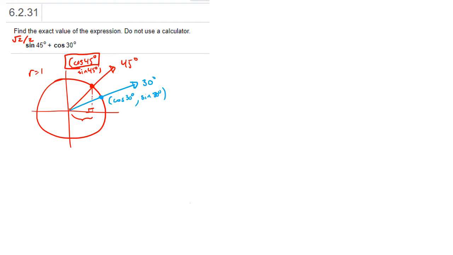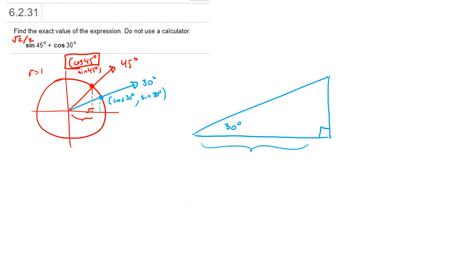Okay, so let's draw reasonably accurately. Here is that triangle right there, if I was to draw this blue triangle. And observe that the x-coordinate is the width of this triangle, and that is cosine of 30 degrees. And the height of this triangle is the y-coordinate. That's going to be the sine of 30 degrees. Okay. Now the angles of a triangle must add up to 180. I've got 90 degrees here. I've got 30 degrees here. So what's missing is 60 degrees.